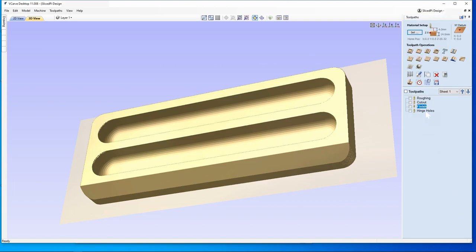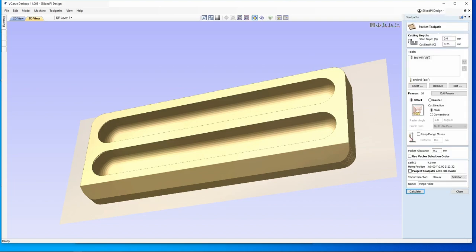And finally, the holes. This is just a pocket toolpath. We're going down 9 1/4. The barrel hinges are around 18 millimeters total length, so 9 1/4 will get us a nice comfortable spot. I'm not going to bother with ramp plunges here because this entire move is a plunge, and that's it.